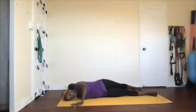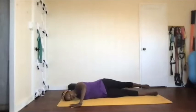With every inhale, there's a movement in your ribs. And that rib cage movement is a sign of the filling up of your lungs and the movement of your diaphragm, the downward descent of your diaphragm pushes the ribs out. Come back to center.